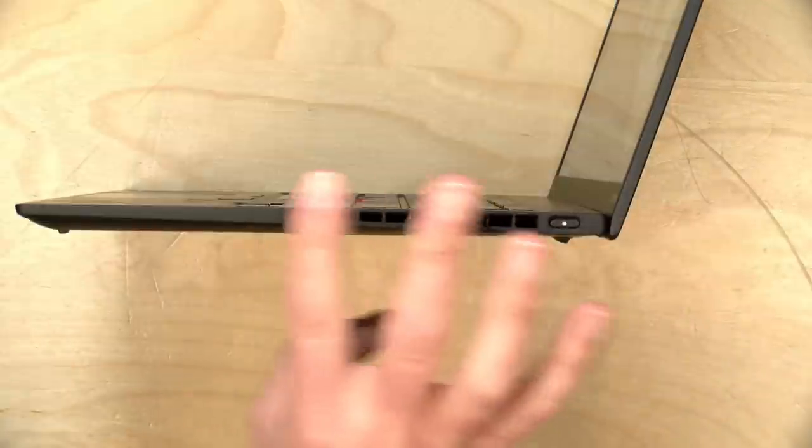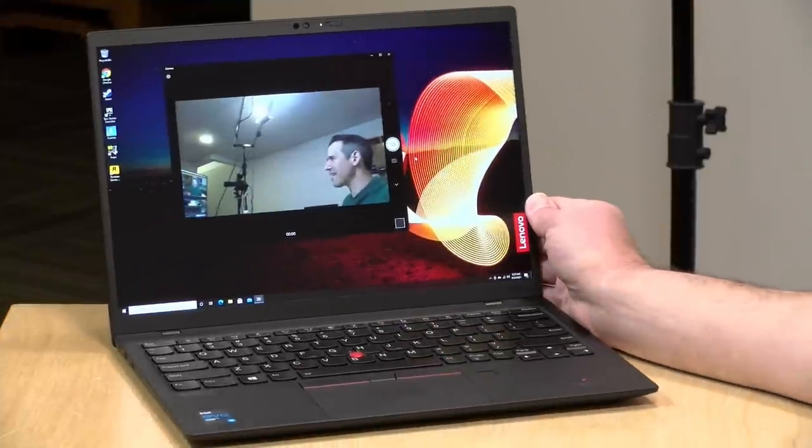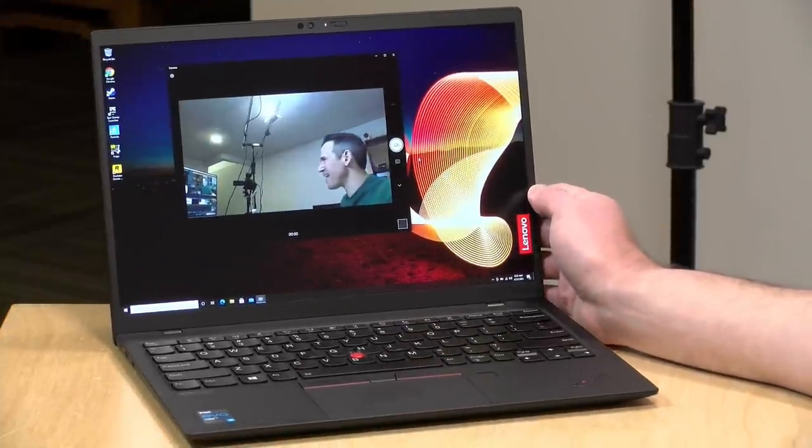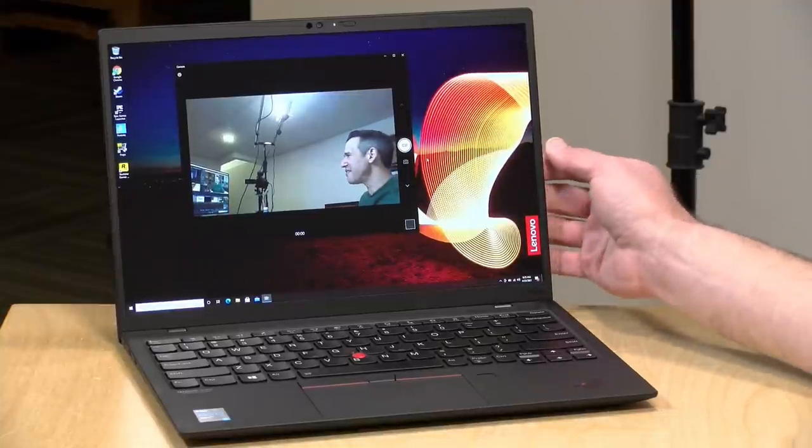You do have a fan exhaust here. The fan is pretty quiet, actually. Now, when the computer is sitting at idle or you're doing less than strenuous tasks like web browsing and email, you're not going to hear that fan kick on at all. It's only when you really start pushing it that the fan will start making some noise. But again, it's pretty quiet for a compact laptop, although quiet fans on compact laptops often lead to some performance issues, which we'll talk about in a few minutes here.